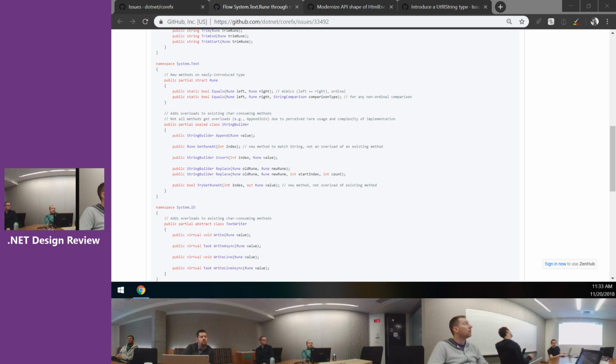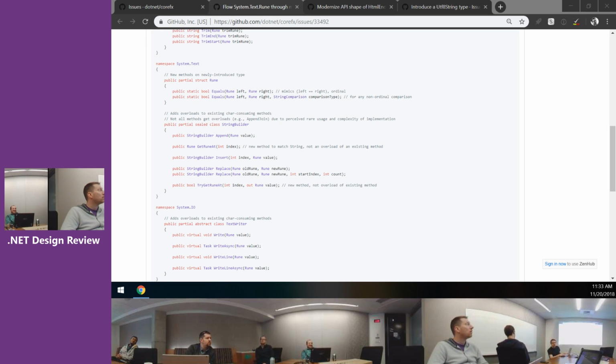Right. The problem with Rune is not that you can pass in a value for a Rune index that exceeds length. It's that if it were counting in runes, you would end up before the length. And I think a lot of people would have GetRuneAt and then an i++, and it never occurs to them that i sometimes needs to increase by 2. So I agree with that, but I think renaming that to char index doesn't fix that problem. That's a general problem: when you're using runes, you have to increment by the right size.